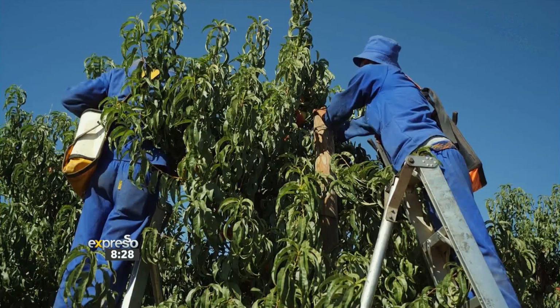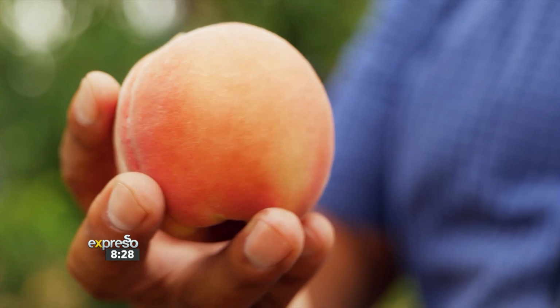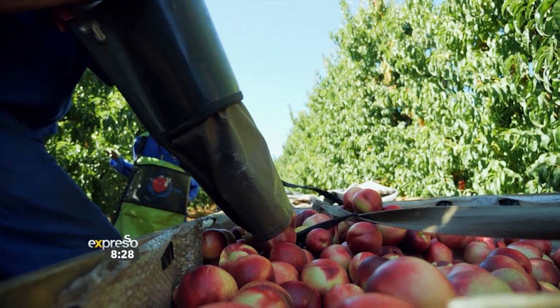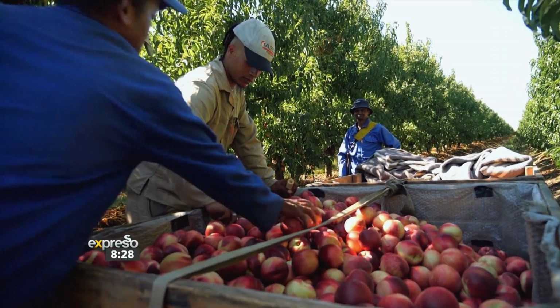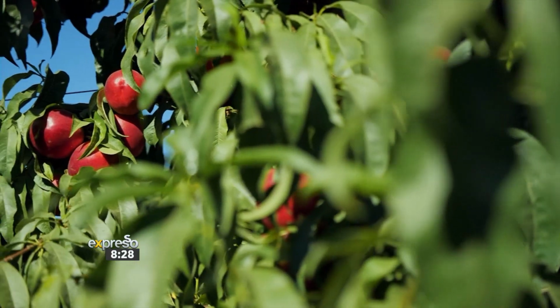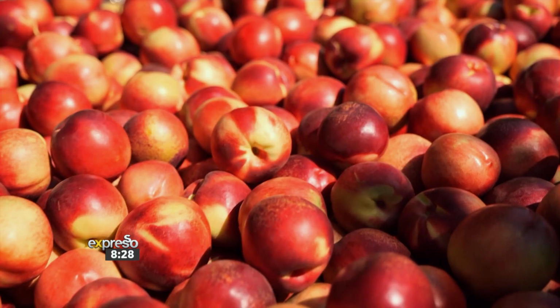How do I tell between a peach and a nectarine? Well, outside of the fact that a peach has hair and a nectarine doesn't, traditionally peaches had very melting flesh and were used a lot in baking pies and dishes like that, whereas nectarines were more for fresh consumption. That's changed quite a bit in the last few years with lots of different genetics coming through. But nectarines are a bit more crispy, juicy, and really nice for eating, and you don't have the hair, but some people still love the taste of a peach.